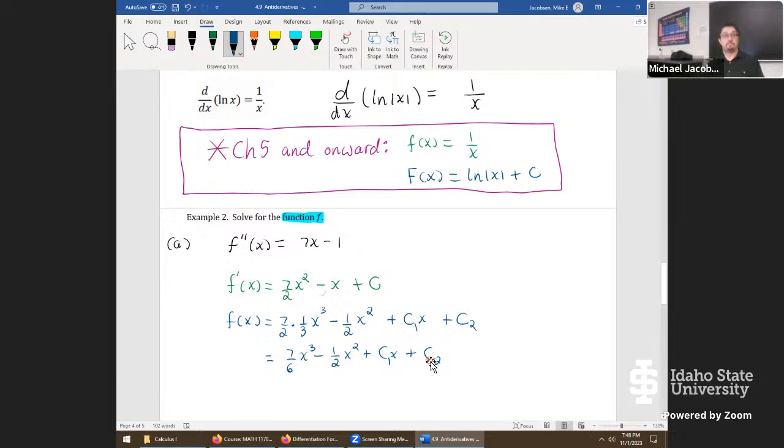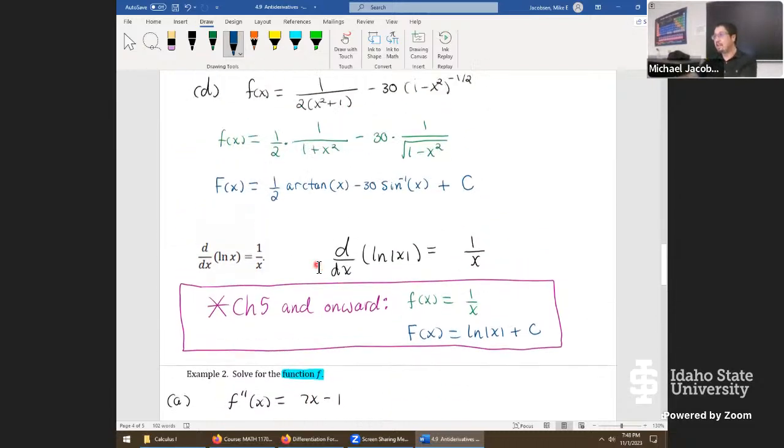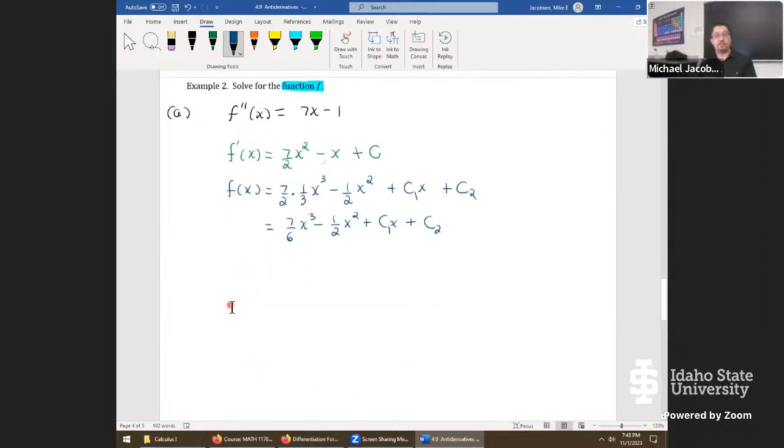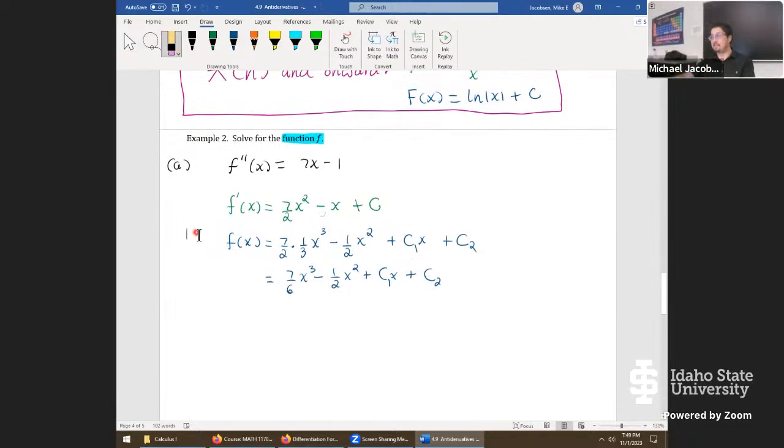For the implementation, would you write capital F? Well, because they're saying the original function f this way, I would still use lowercase f of x, but I see what you're meaning. Here we're supplied a lowercase f of x, but we only use capital F of x because we're taking the antiderivative of that function. So if we went, let's say, one level further and found a new antiderivative from here, that's when I would use the capital F notation in that case. But since we're only stopping right here at f, I think it's more normal just to use lowercase f of x.